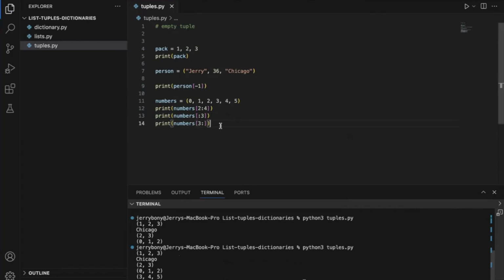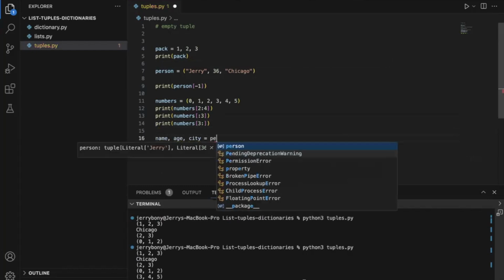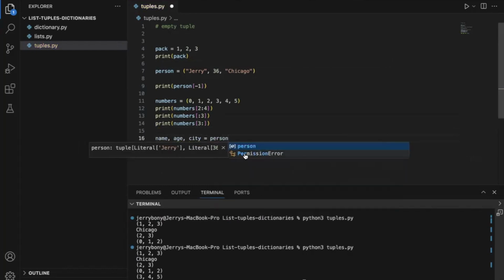Another thing you can do with tuples is you can unpack tuples, right? So say if I wanted to unpack the person tuple, what I can do is something like this: name, age, city equal person.